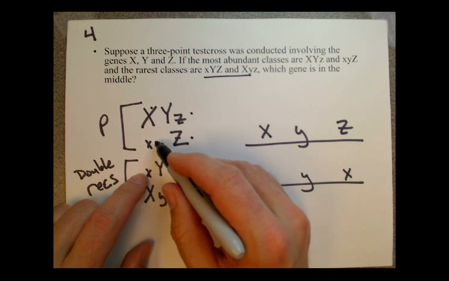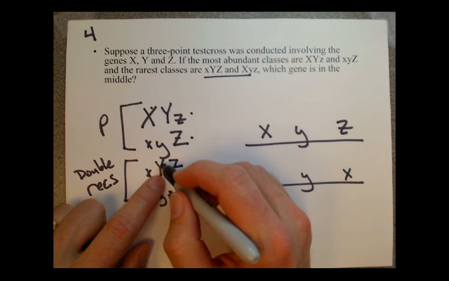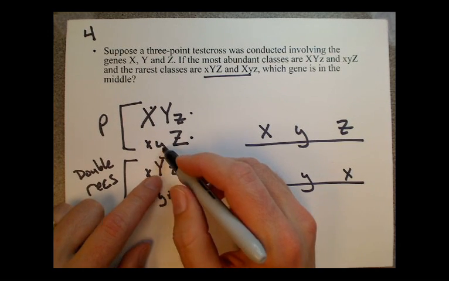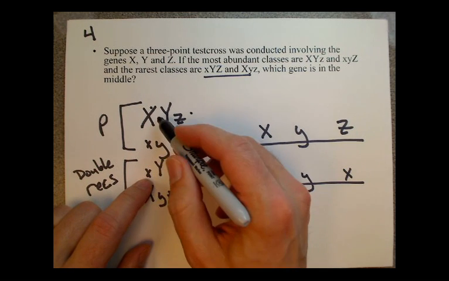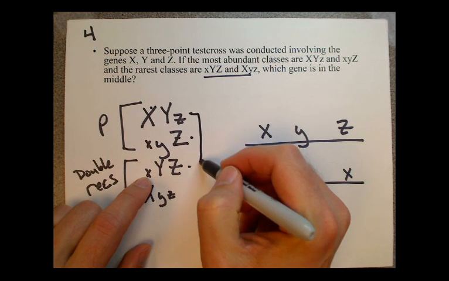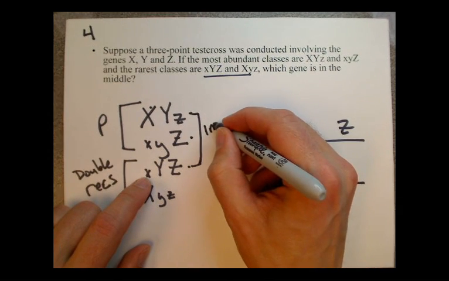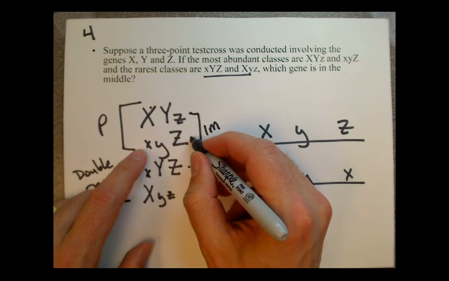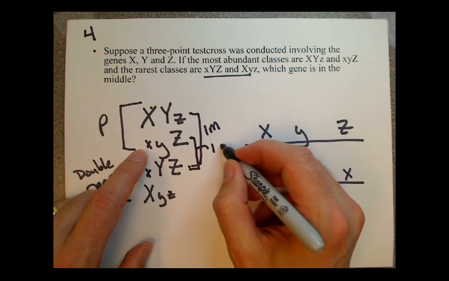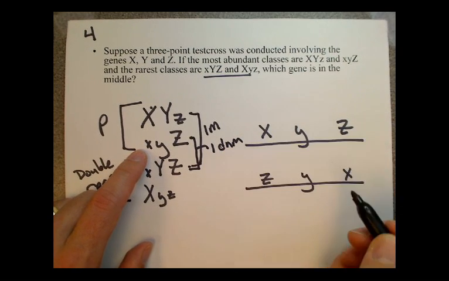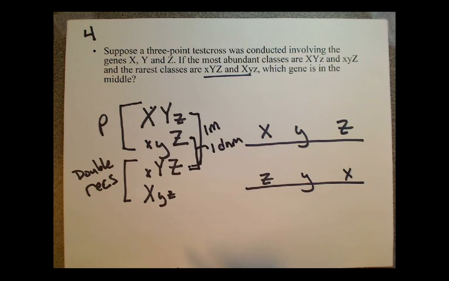But if you were to compare this one with this one, the one that doesn't match is the one that's in the middle. So it will either be the one that does match, if you're comparing, say, this one and this one, you'll see that there's one that matches. Or if you were to compare this one and this one, you would see that there's one that does not match. Which again leads you to the same conclusion, that it's Y that's in the middle.